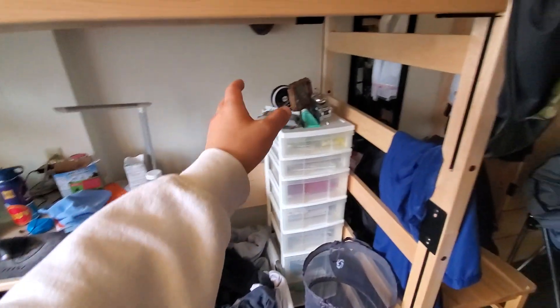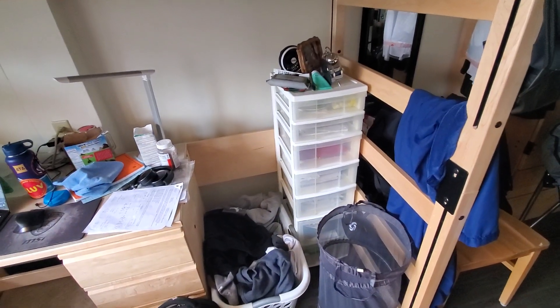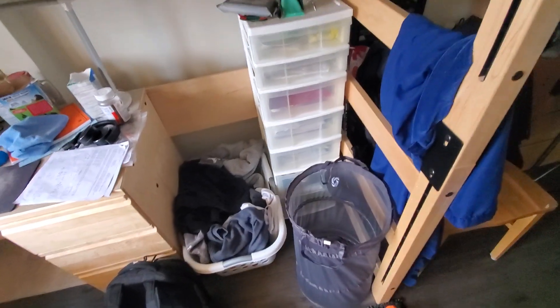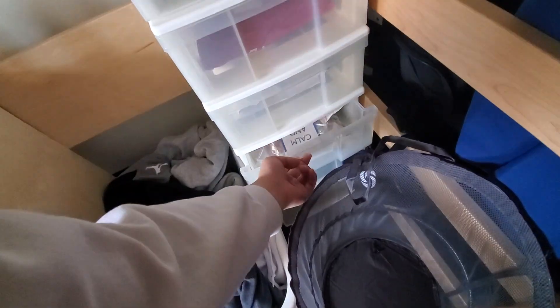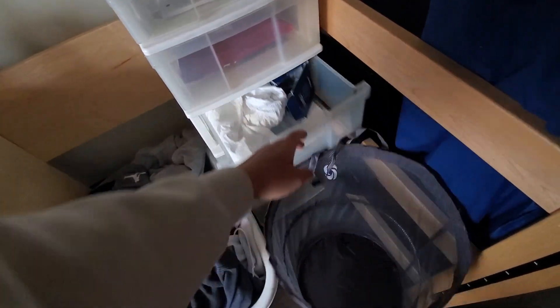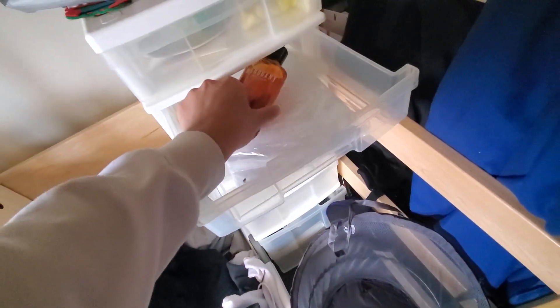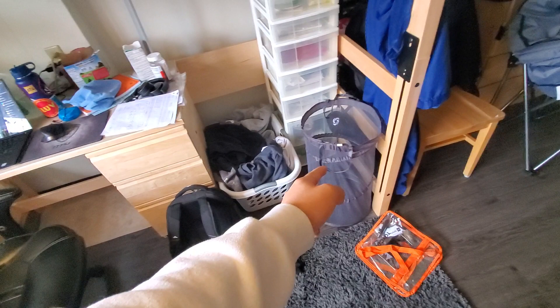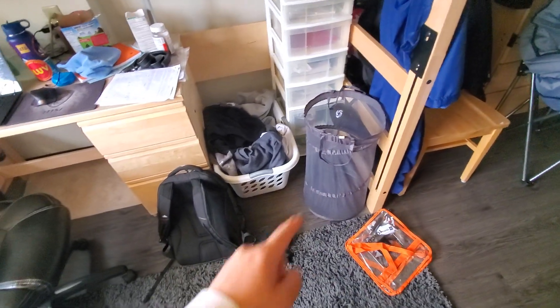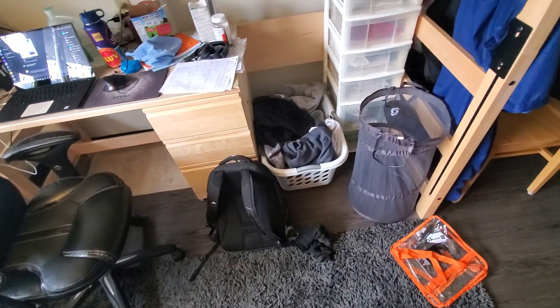Let's get onto what's underneath my loft. On the top I have a picture of my family, alarm clock, and some hygiene products. In these drawers I have a mix between academic and personal things. In this drawer I have my lab coat, lab goggles, lab notebook, and other stuff. I also have extra graphing paper and some soap my girlfriend bought me. Right here I have my dirty laundry bin — it's empty because I just put it in the washing machine. And then these are my clean clothes; I don't really like to fold them because I'm always busy, so I just keep them in a pile and dig through whenever I need clothes.